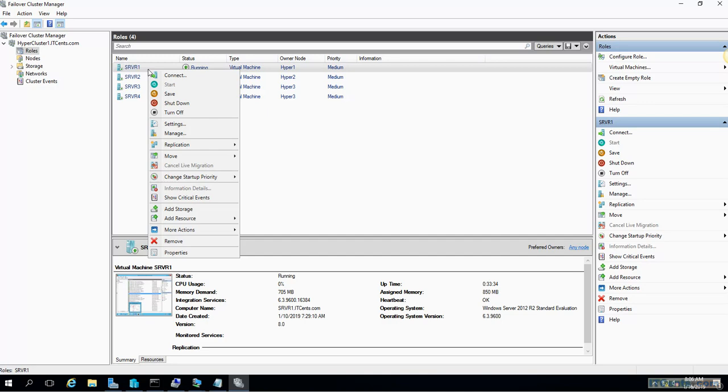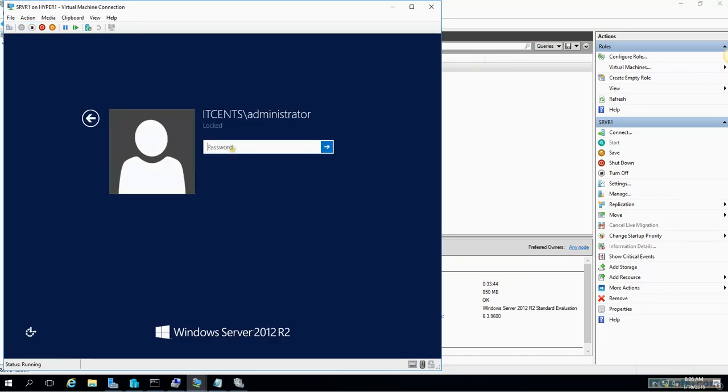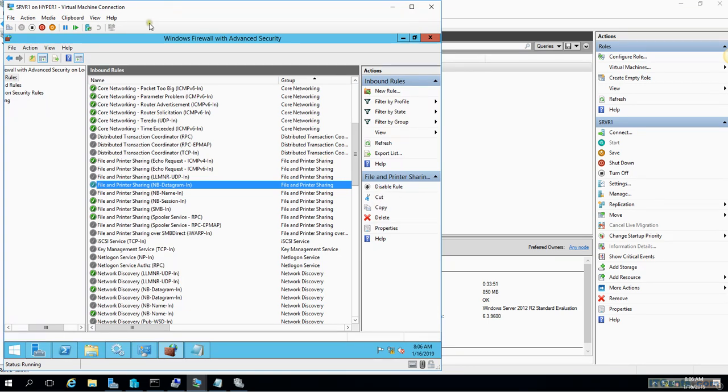For example, if I go inside server 1, you know that when we install a guest virtual machine on a Hyper-V host, it automatically installs integration services. These integration services provide information from within the VM to the hypervisor. So that's why Hyper-V knows about services which are running inside the VM.